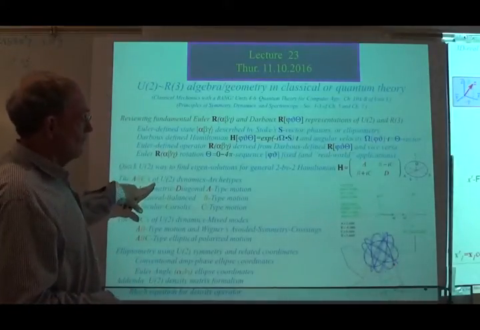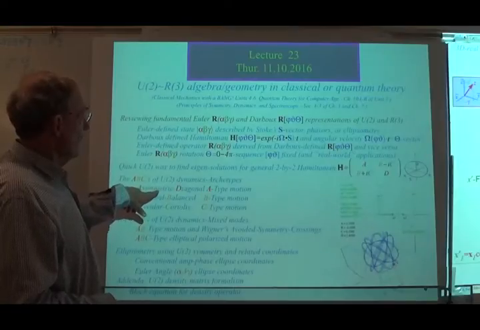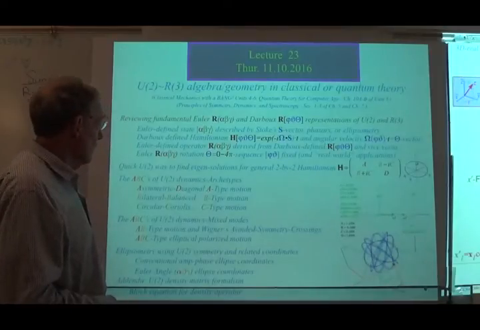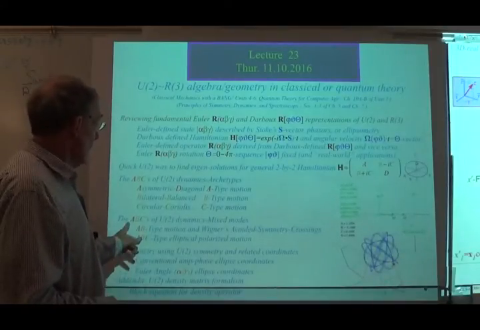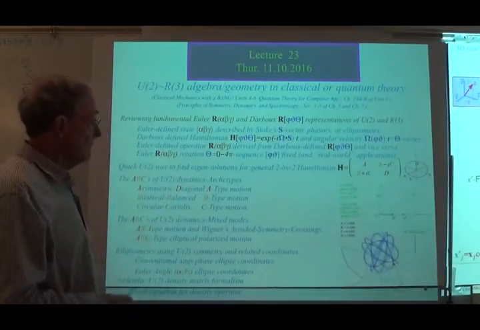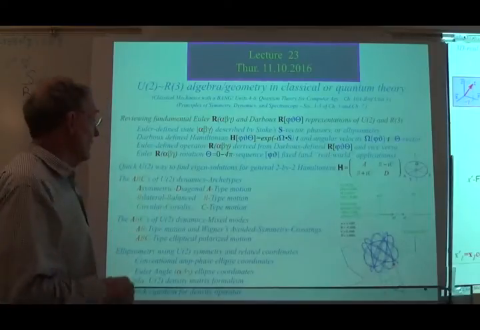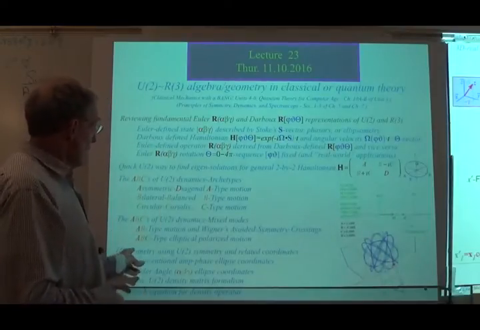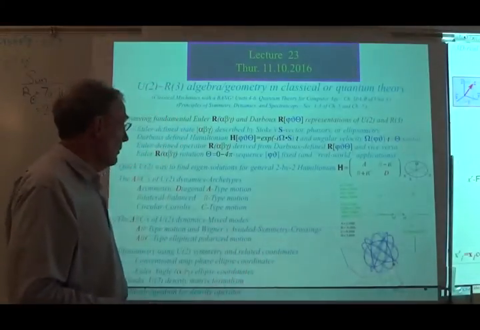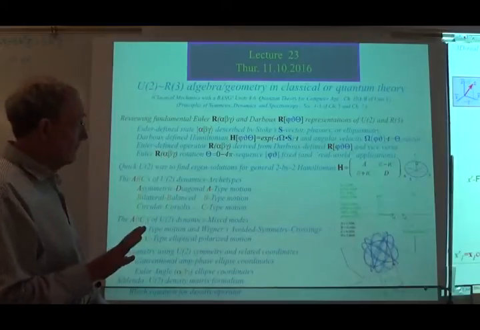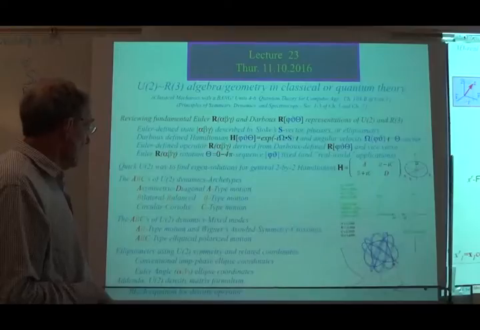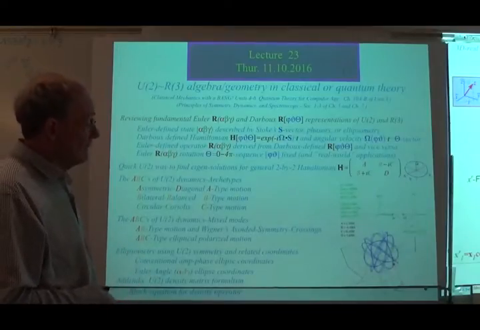We'll go over what we just touched on very briefly, the A-type, the B-type, and the C-type motion. We'll do a little bit more detailed look at that. And then when you turn on two of these parameters together, that makes it a little bit more complicated. We'll talk about that as well. We looked very briefly last time at the avoided crossing, so those are important. So I want to spend some more time on the algebra of that as well as the geometry. And the ellipsometry, the polarization, mechanics.